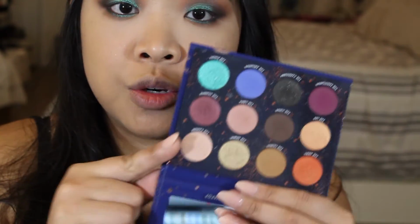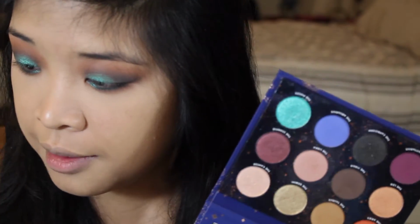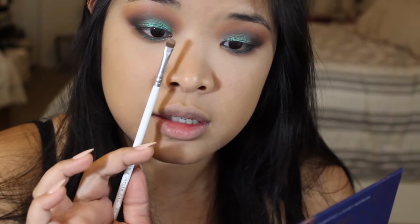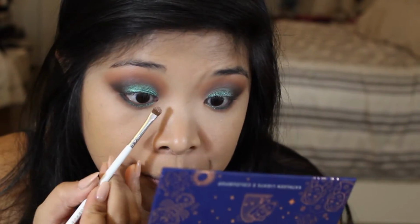I'm gonna go ahead and take the shade the Cancer, which is this shade right here, and I'm gonna take the JH42. I love how small this is because this fits perfectly right there on my inner corner or on the brow bone area. I really love this brush. I haven't even used it yet and I'm already obsessed with it. So the eyes are basically done. All that's left is mascara and eyelashes.